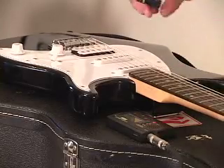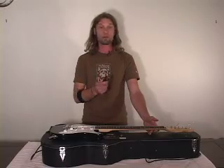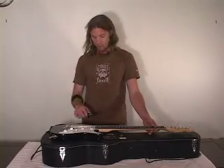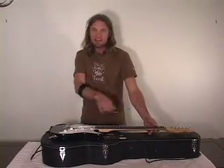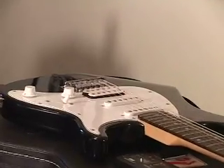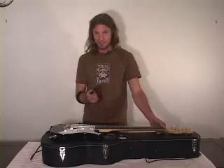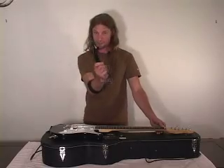You can pretty much rip through a whole set. If anything starts to tweak out a little bit, hit it one more time. Don't overdo it. Don't pull up on it, don't tweak it. Let it love the guitar and just slide across it and you'll be good to go. The guitar is going to stay tuned, it's going to sound great. Your show is going to kick ass, your studio is going to kick ass. This is a kick ass little tool.